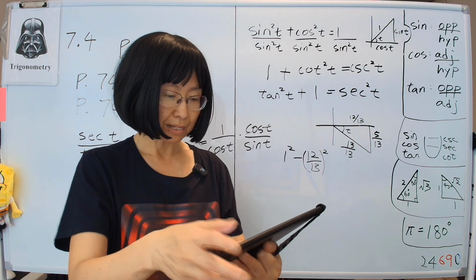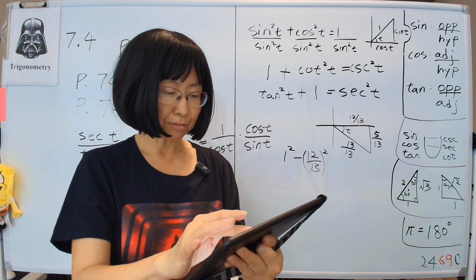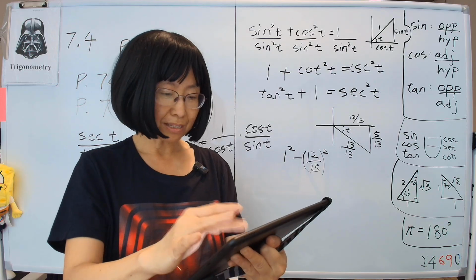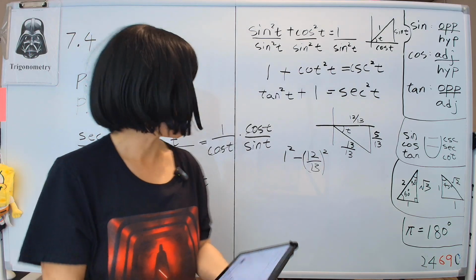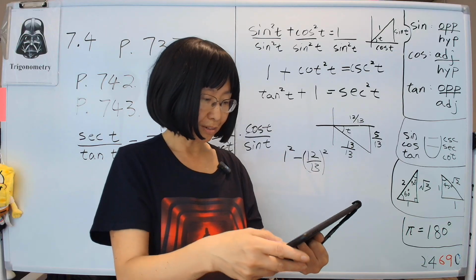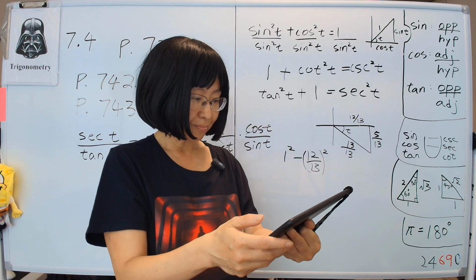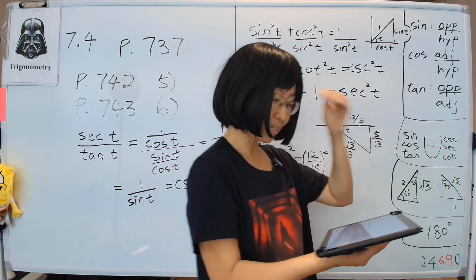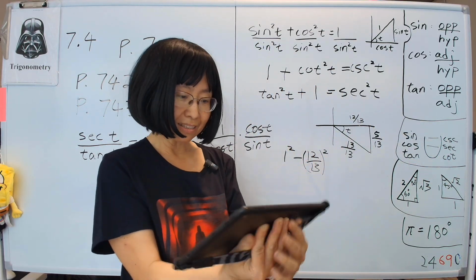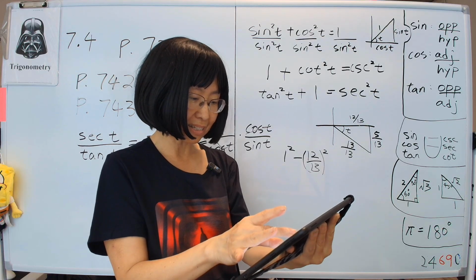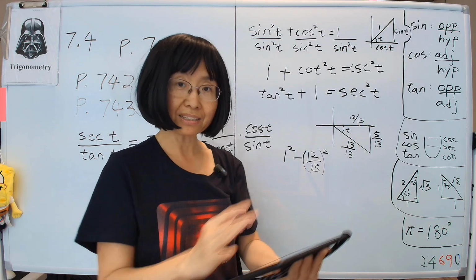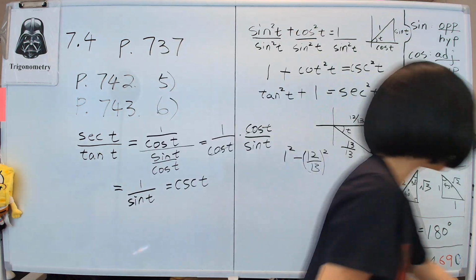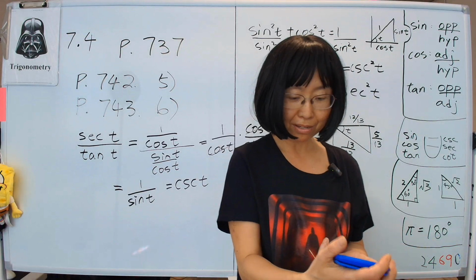Okay. So the last thing we want to talk about is at the bottom of page 746. How do you calculate cosecant, secant, and cotangent? The book says down here, there may not be any keys that say cosecant. It's not a matter of there may not, there will not be. I've never seen a calculator with cosecant. Why would you want that? That would be ridiculous. My calculator doesn't have it.